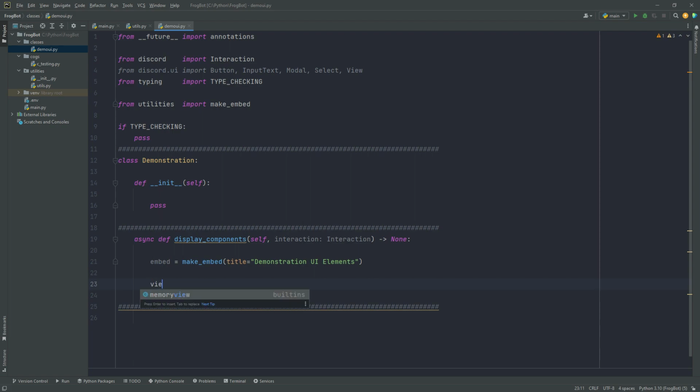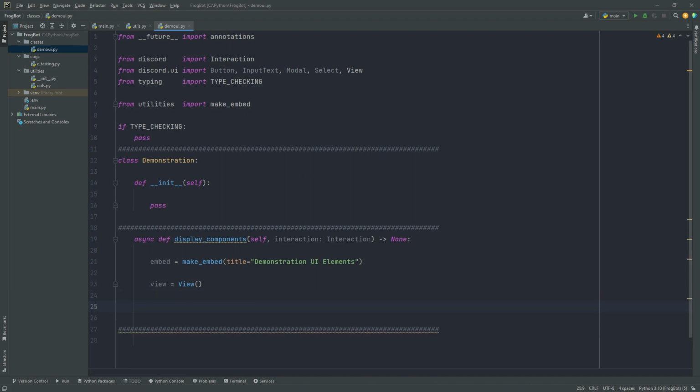So what do we want to do? We want to just define a view to start. Just like that. It doesn't need any arguments. Essentially, think of it like an empty box. We need to have this box in order for the components to exist. However, the box doesn't perform any other function aside from just holding the things. Okay, so that's what our view is going to do. Later on, it's going to have a lot more internal elements and a lot more mechanisms that we're going to use inside of our code. But for now, it's just going to be a container.